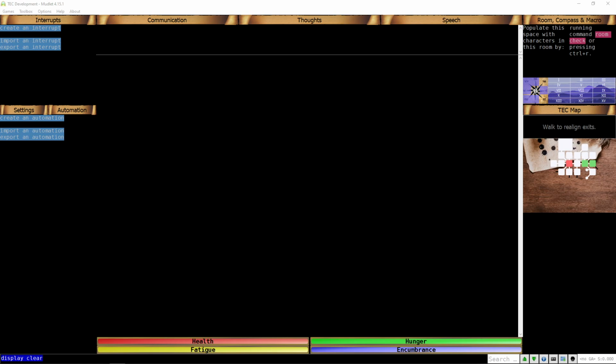I'm a software developer, and one of the open source projects that I work on is a game client called Parthia. It connects up to an old text game called The Eternal City, and I'm going to cover the user interface or graphical elements of the client today. So just starting off with the help system.